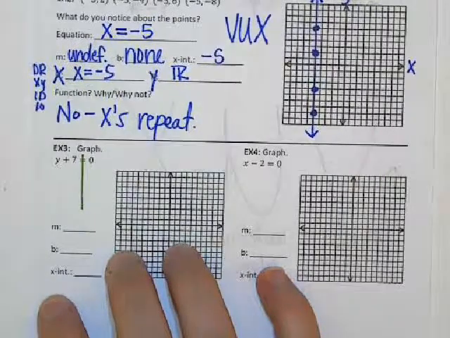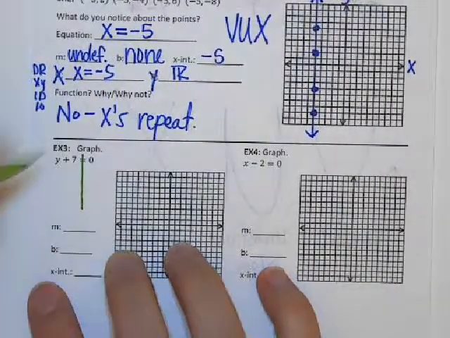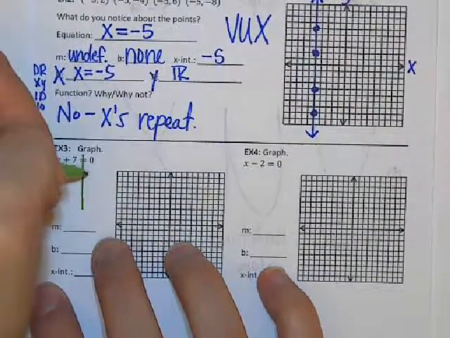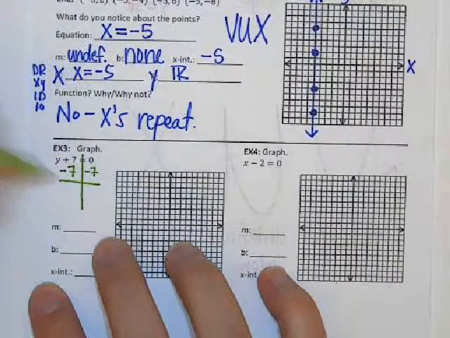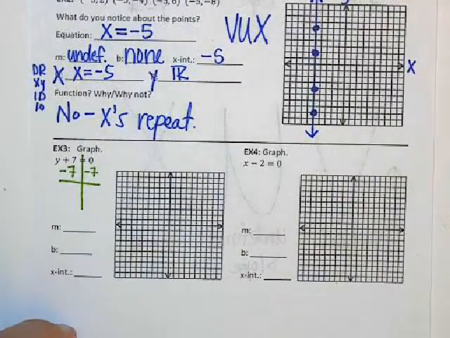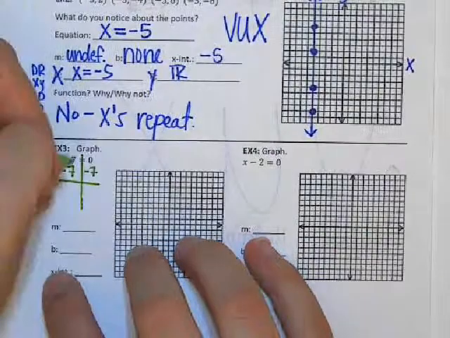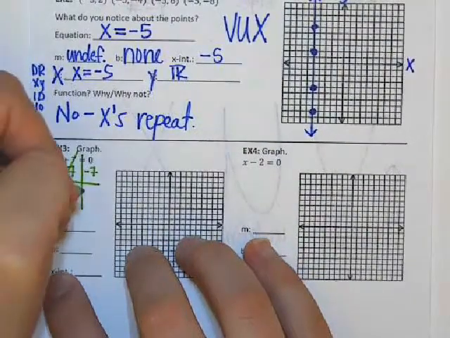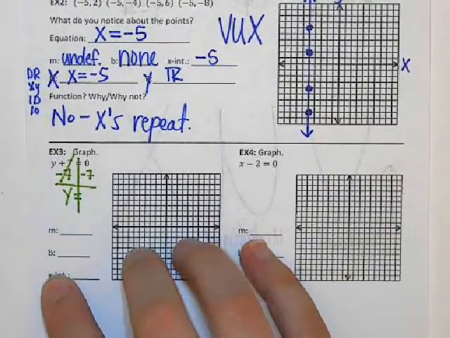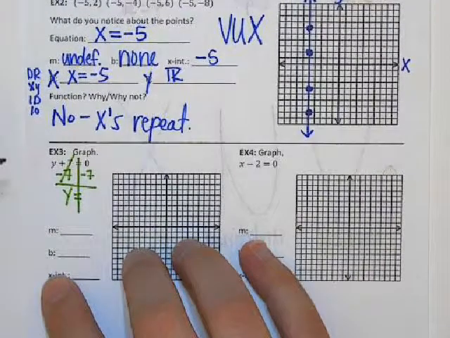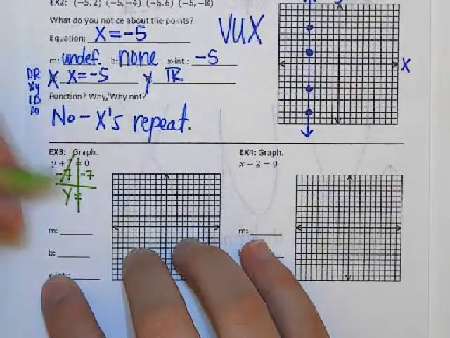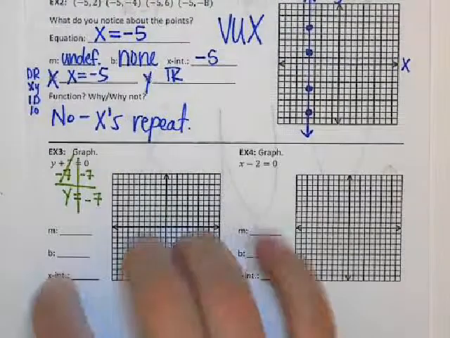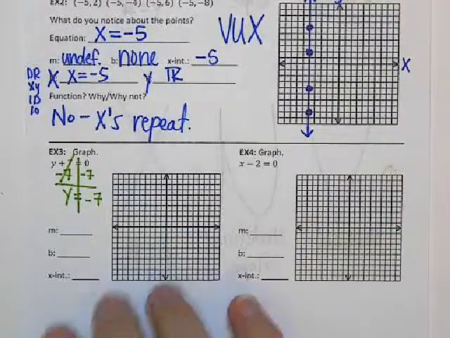What do I do? Minus 7. Get rid of that positive 7. I got to subtract 7. Okay. 7 minus 7, 0. I'm left with y equals. Can I combine 0 and negative 7? Yes, they're like terms. What's 0 minus 7? Negative 7. Okay, I have y equals a number.